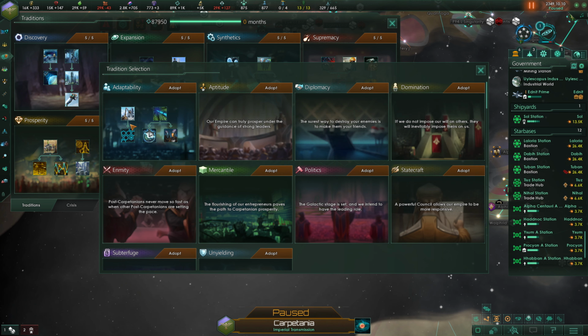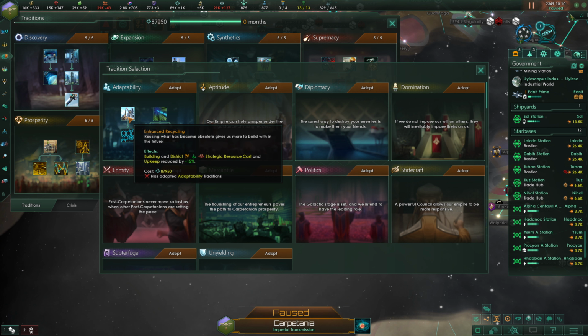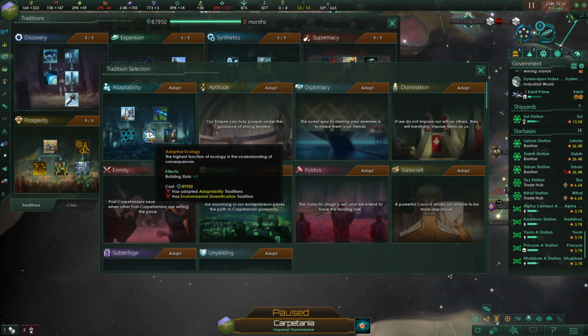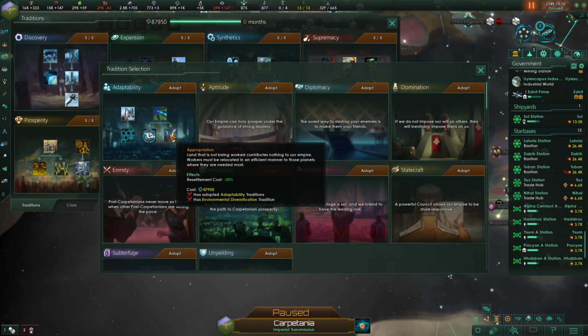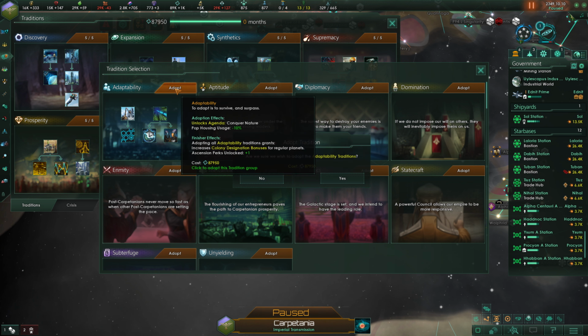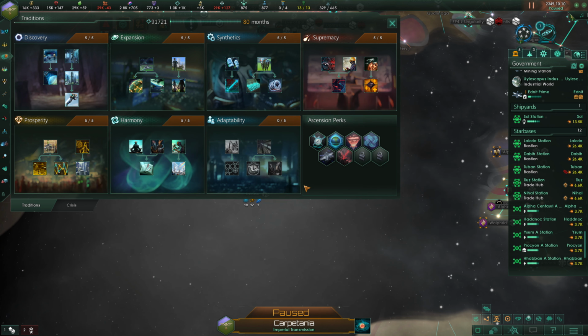I don't want to go diplomacy. I don't think that's relevant at this point. I mean, building and district strategic resource upkeep reduced by 15% is pretty good. Habitability plus 10% would be okay. Building slots plus 1, I would like. Let's go adaptability. Even less housing usage. Perfect.